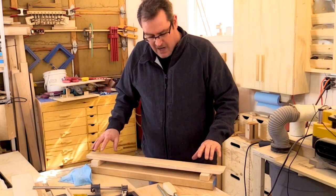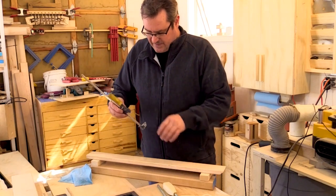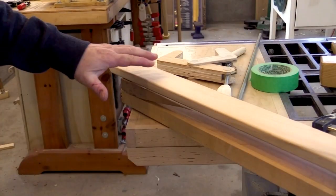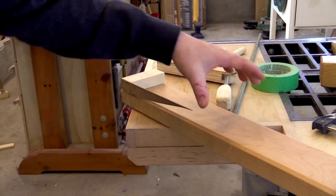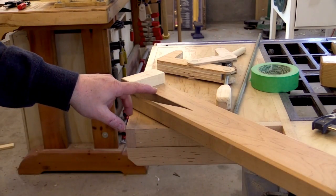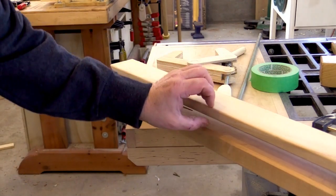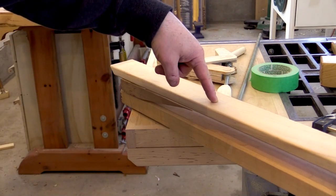First I've got a bit of an apparatus here to check the relative strength of the clamp. What I'm going to do is put this metal bar clamp on here and twist it down as tight as I would normally do if I'm clamping something up. The way this works is I've got a piece of inch-and-a-half thick hard maple on the bottom and it's three-and-a-half inches wide. Onto that I've nailed a couple of blocks, one on each end. On this block I have a bit of a pointer that sticks out towards the middle of this board, and this is a piece of maple also except it's three-quarters of an inch thick and two-and-a-half inches wide.